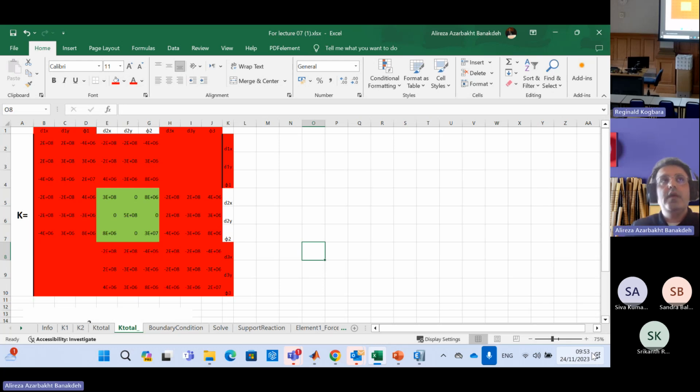Right? We have eliminated 3 columns and rows because of the support at node number 1, and 3 other rows and columns because of the support at node number 3.